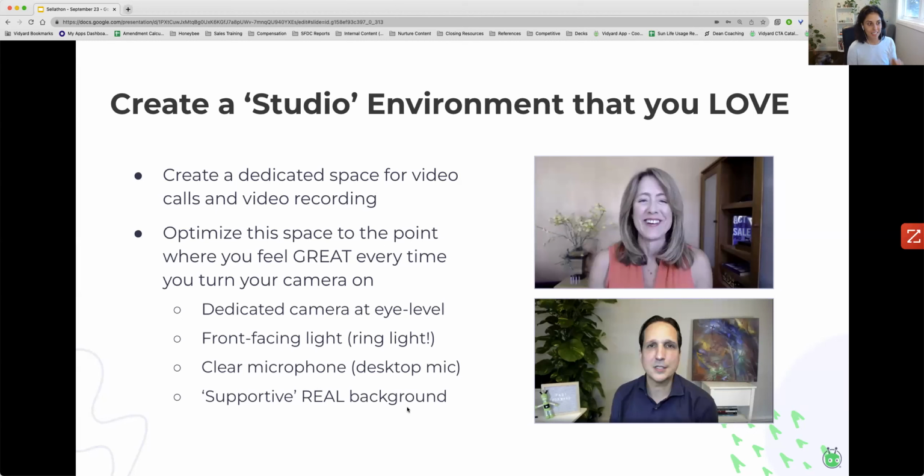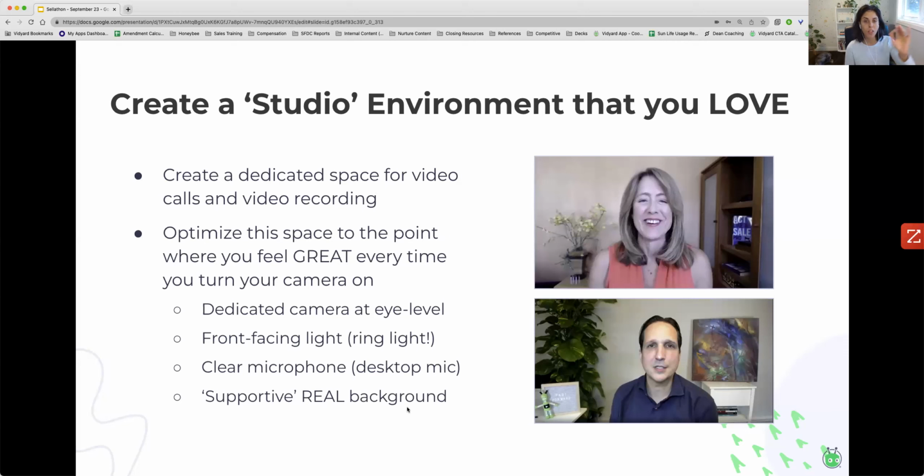Another important thing is the lighting and the sound quality. I have a ring light right up here, and I got it off Amazon. It's pretty cheap. That just helps me with lighting when it might be a dark day out. Winter is coming where I'm living, so it's going to be dark. And if you do have a window, just be mindful of where that window is for you.